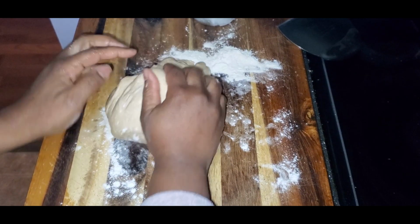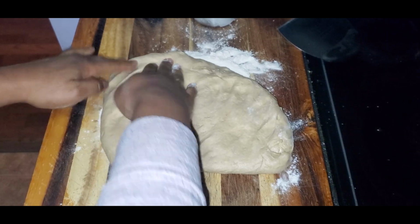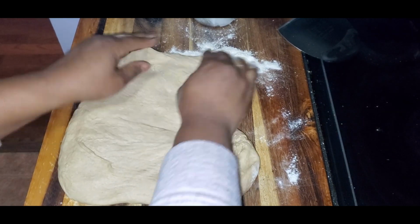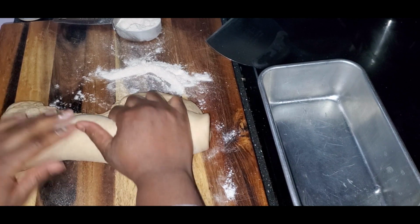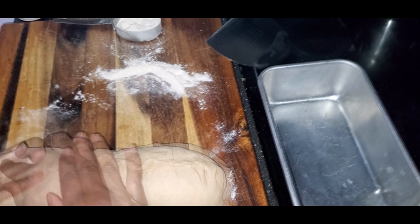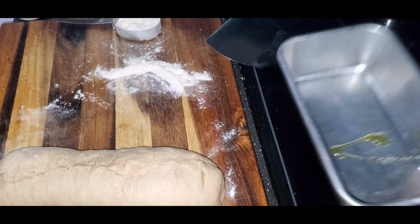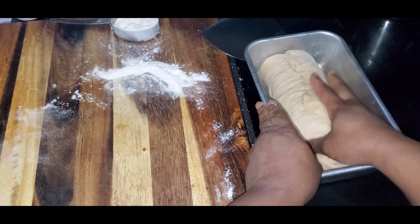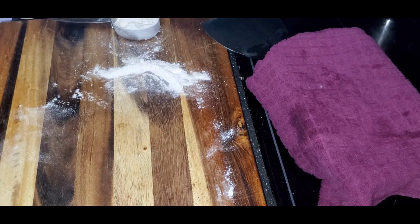Instead, here I am flattening the dough with my hands. I could use a roller pin to get it more symmetrical, but this way we'll have more of a homemade look to it. Then I roll the dough tightly and pinch the seam so that it doesn't come undone. Now I lightly grease the bread pan, place the dough in the pan, and allow it to rise again. Be sure and cover the pan on the second rise to ensure the dough doesn't dry out.